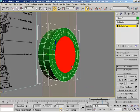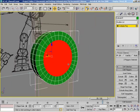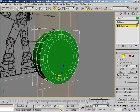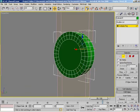Now, on the outside of the leg, and I can't stress this enough, I know it sounds silly, but if you stay zoomed up on a great big thing like this, it's hard to sometimes remember which side you're working on. More than once, I've botched that one. So after verifying that this is the outside of the knee, let me grab all of these guys, and this guy, we're going to click the ring button, hold down control, and switch over to polygons.